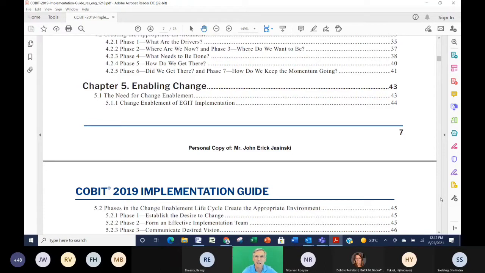Yes, you can implement a governance and management system, but we also can say, let's just use this guidance for improving any process. So if you wanted to improve the risk management process or the audit management process, you could use this guidance to help. Or if you have significant audit findings, perhaps the process owner or the executives or the managers need some means to do an implementation of improvement or corrective actions. Any sort of issues can be dealt with using this generic guidance.